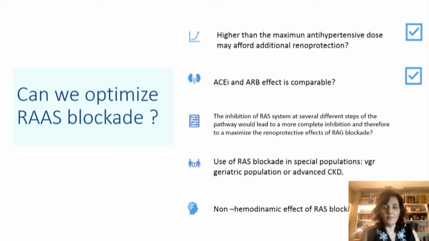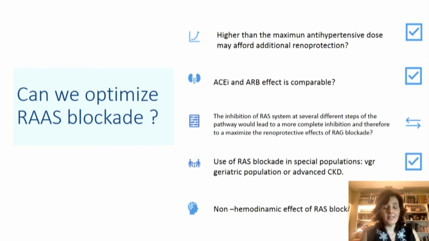Only cough could be present in 50% of patients on ACE inhibitor treatment, and this adverse event is not present with ARB. Dual blockade doesn't have an additional effect, so your target should be to achieve the maximal tolerated dose with monotherapy or with dual treatment.